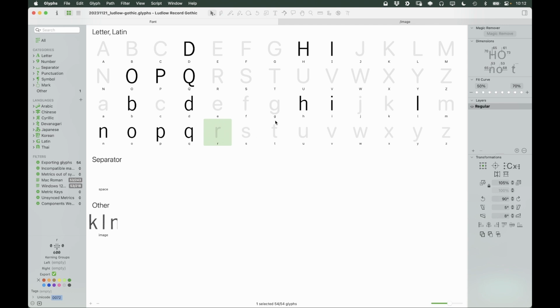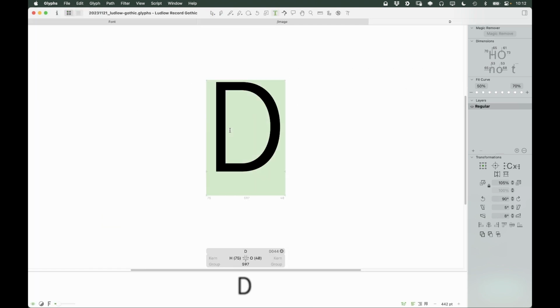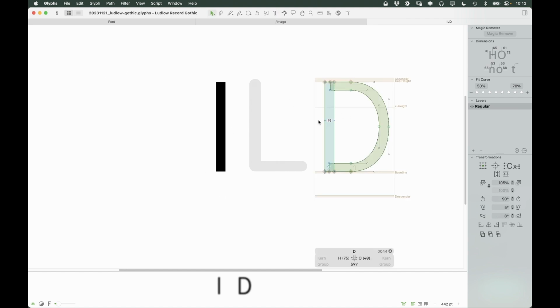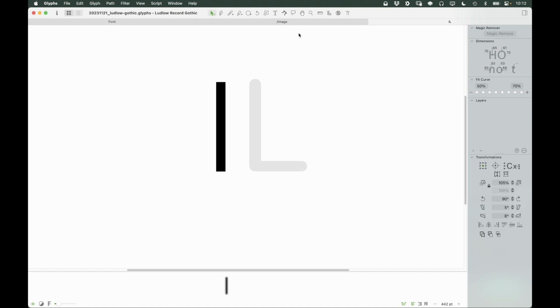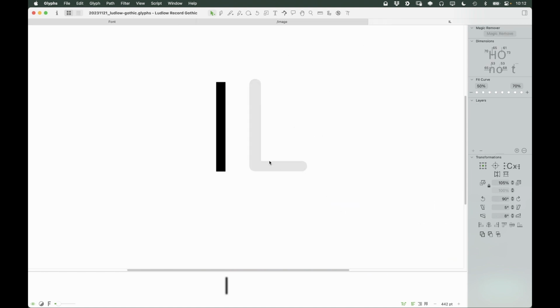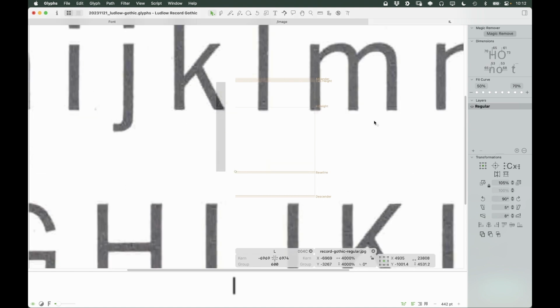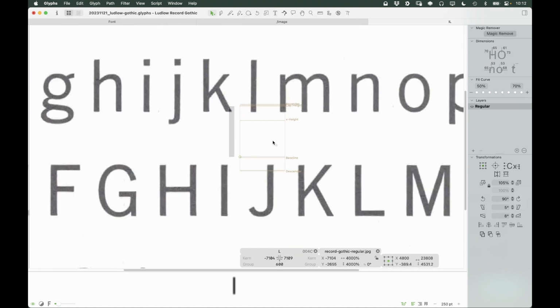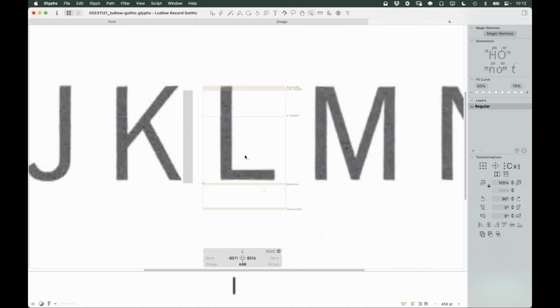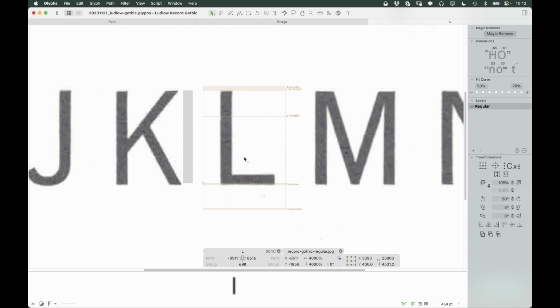And I think I may jump down and start doing some of the... Actually, you know what? Let's stick with the uppercase characters, because I think there's a few easy ones we can knock out here. So we'll do what we've been doing all along here. We'll grab our scanned image. I'm just going to drag this over. I'm going to try and get this one close, roughly about where I want that.